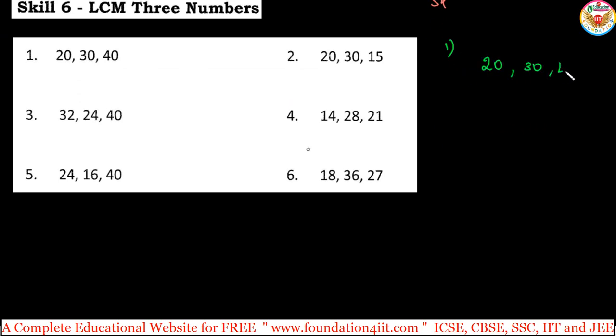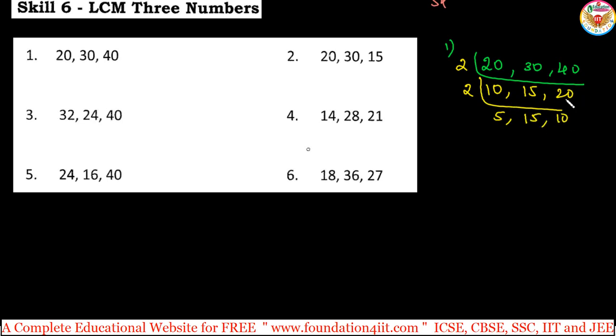20, 30, 40. Take all three numbers. First, find a common table for 20, 30, 40, at least two, more than one. If you take the 2 table, 2 times 10 is 20, 2 times 15 is 30, 2 times 20 is 40. Next, if you take the 2 table, 10 and 20 will go. 15 is not going, no. 10 and 20 go in the 2 table. 2 times 5 is 10. 15 is not in the 2 table, so write it as it is.